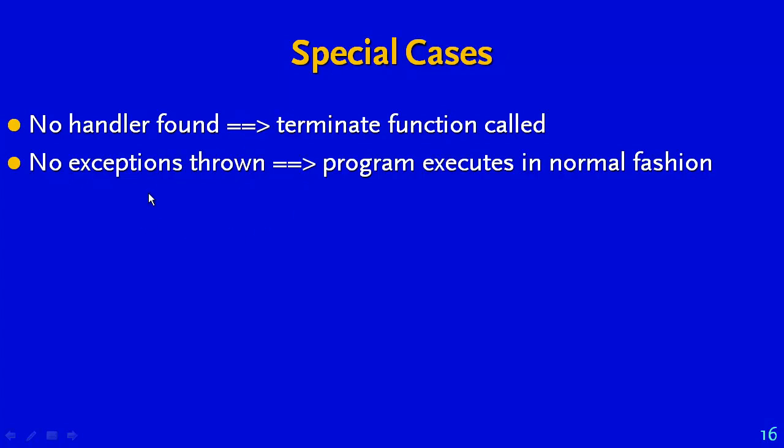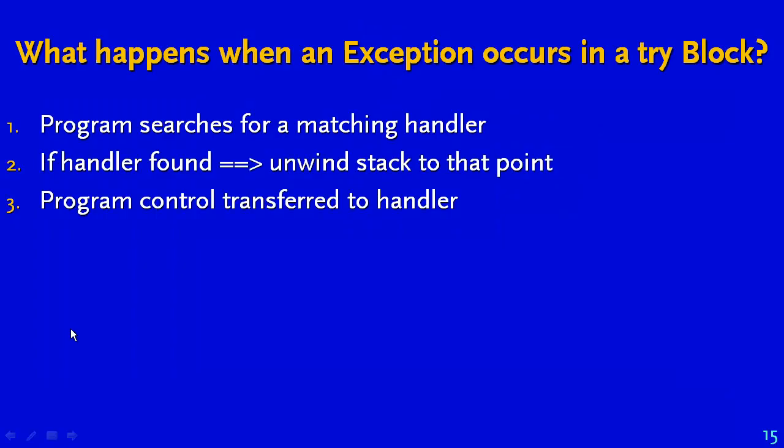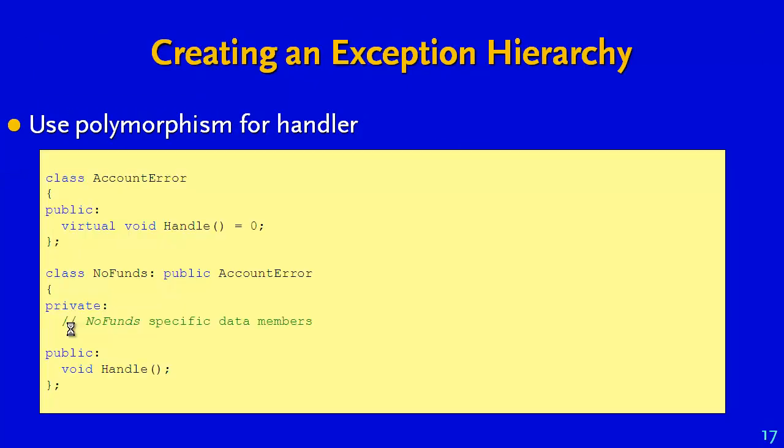If no exceptions are thrown, so if everything works okay, like here for example, let's say you had 600 in the balance, you would not get an exception here. So these catch blocks will not be executed. You just carry on beyond the catch blocks. Only one catch is executed at any one moment in time. You won't have the code of the first catch and the code of the second catch being executed. It's only one.